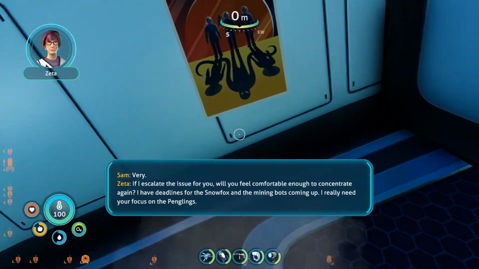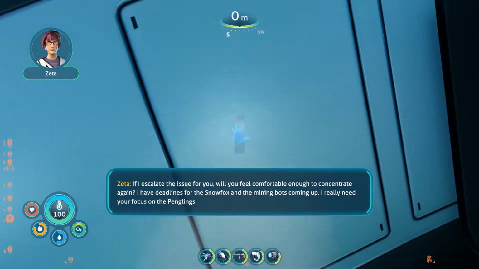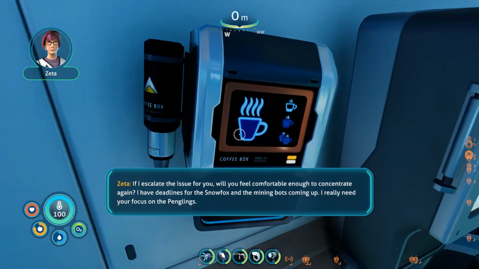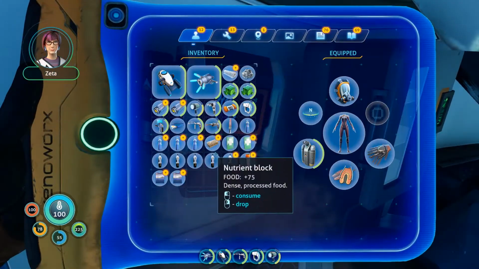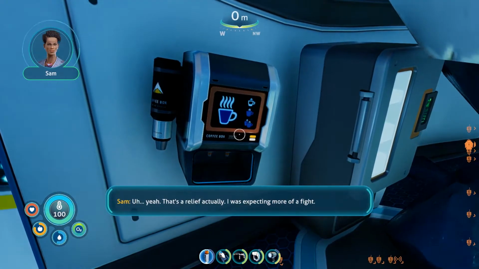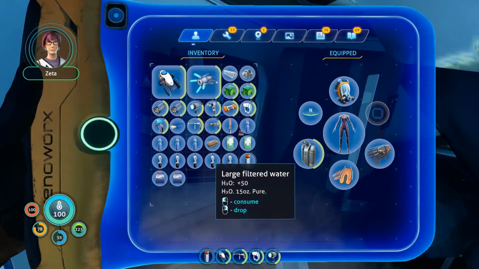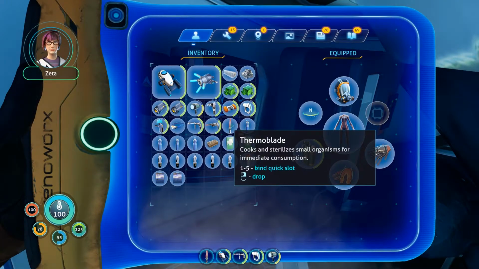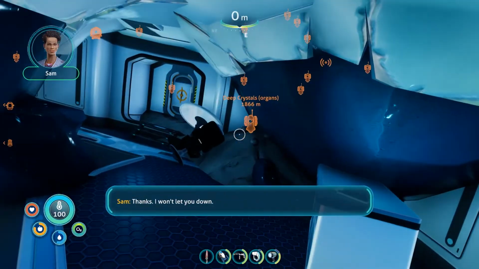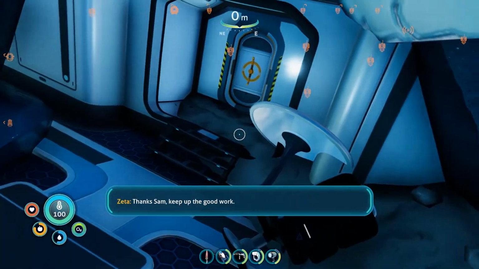Very. If I escalate this issue for you, will you feel comfortable enough to concentrate again? I have deadlines for the Snow Fox and the mining bots coming up. I really need your focus on the penglings. Oh, yeah. That's a relief, actually. I was expecting more of a fight. Nothing is more important than our safety. I'll take care of it, okay? Thanks. I won't let you down. Thanks, Sam. Keep up the good work.